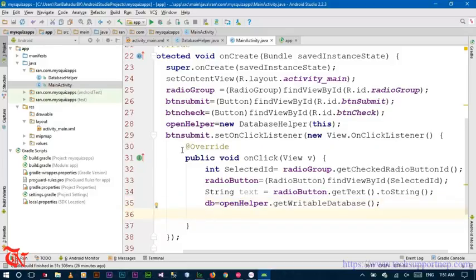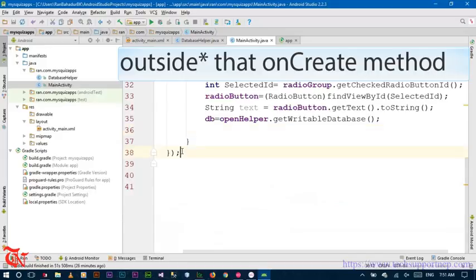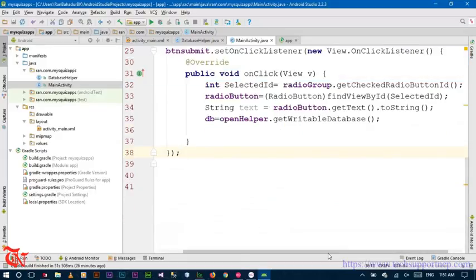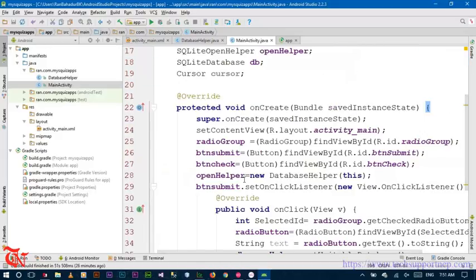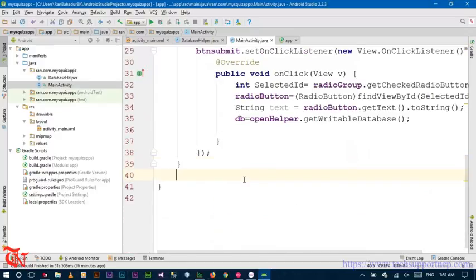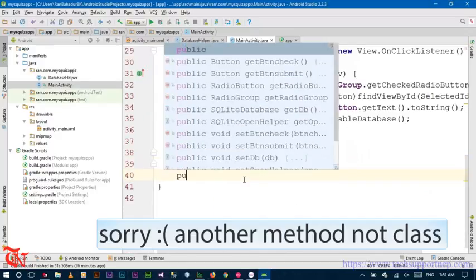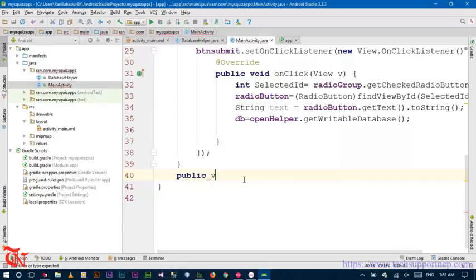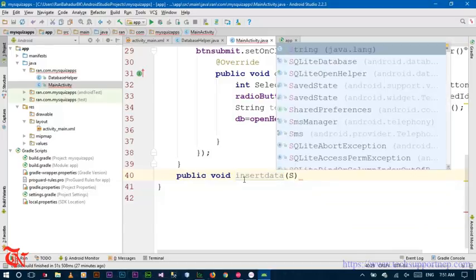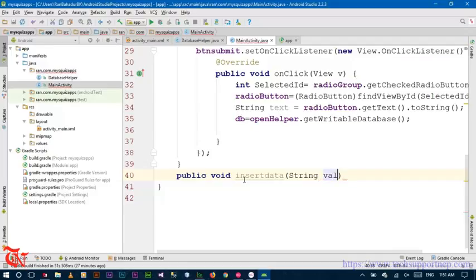So inside this onCreate method, I'm going to create another method called public void insertData, and then I'm going to pass the parameter String value.